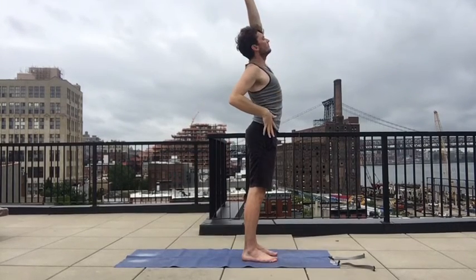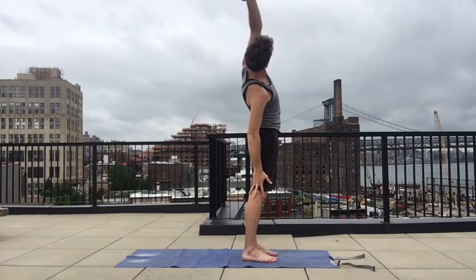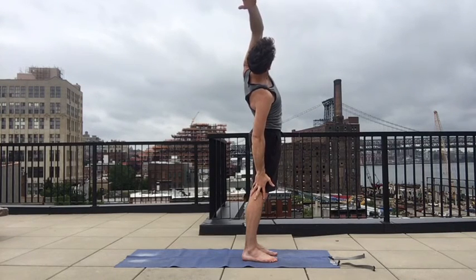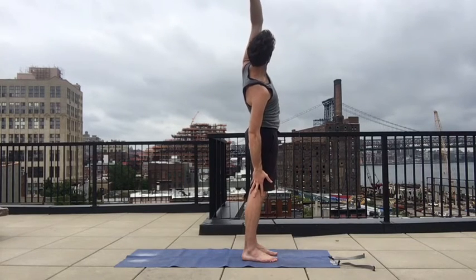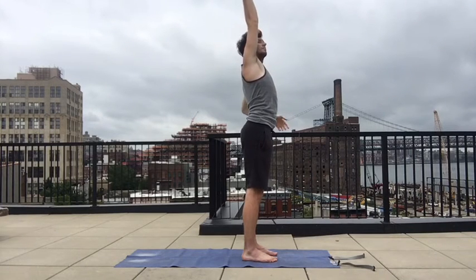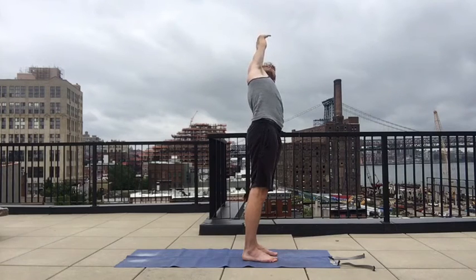And exhale, we're going to slide the right hand down the right side of the body and reach the left arm up and over towards the right, getting a nice side bend, stretching out again, a little more intensely this time, the side of the left body. If it feels okay on your neck, you can take the gaze up towards the sky, really engage your abdominals in these side bends. Inhale, arms up. Exhale, we take it into the other direction.